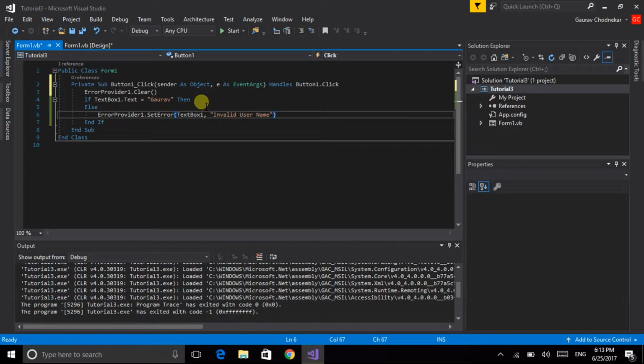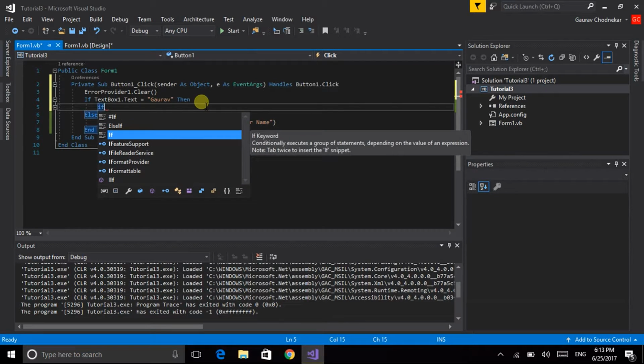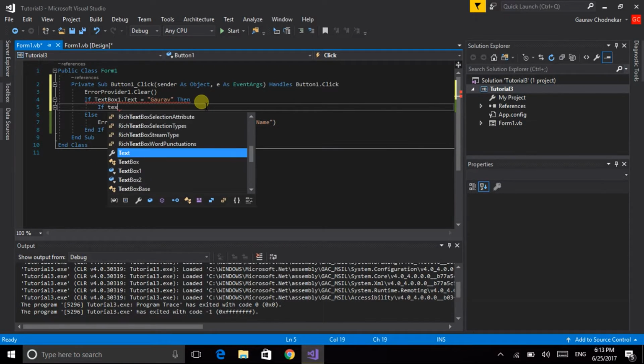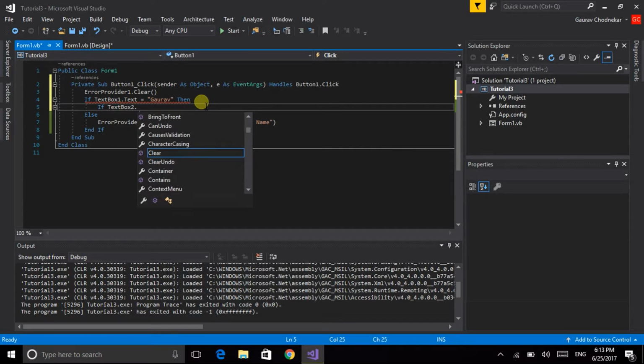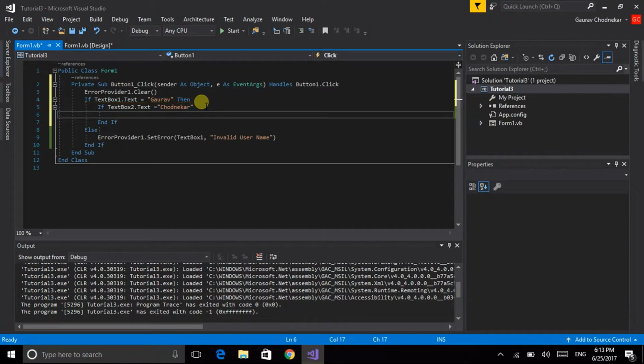So if my username is right, then I should check the password. Text box 2 dot text is equal to, okay, that's my surname. Then I don't have to do anything else.